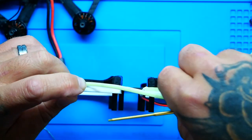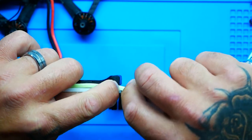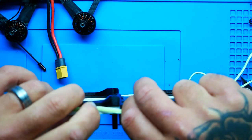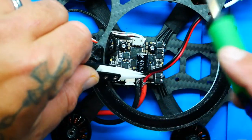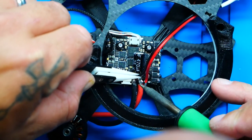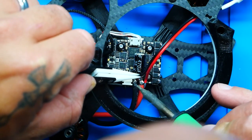All right, so here we go. And then we've got our final connection right here. Now this LED connection may not be the prettiest, but it's not really what I'm worried about. I'm worried about it just working, because it's an important part of this beautiful drone. There we go.